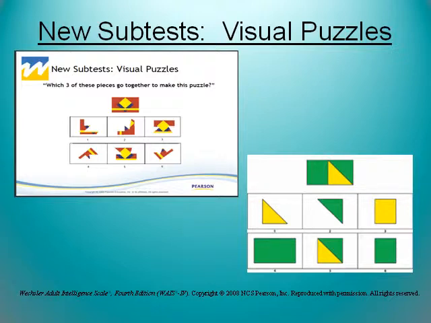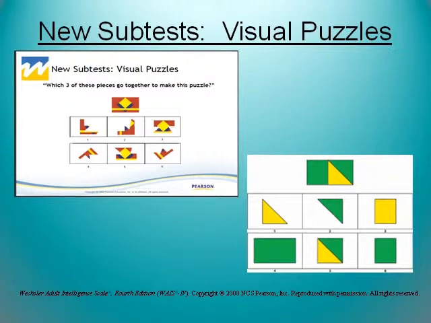Imagine that this picture is a puzzle. I'm going to choose 3 of these pieces so that they go together to make a puzzle. The 3 pieces should fit next to each other and not on top of each other. After I look at the pieces, I choose these 3 pieces. I just chose 1, 2, and 6. In the book, I would be pointing to 1, 2, and 6.